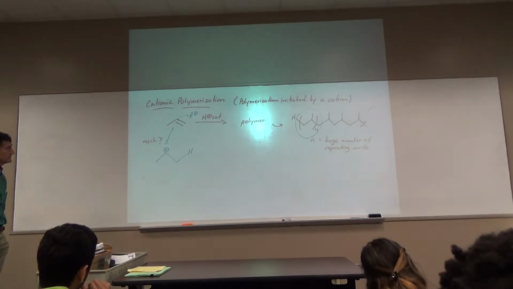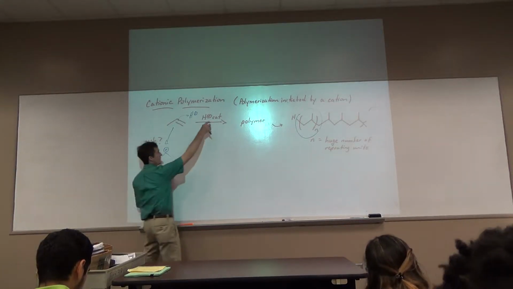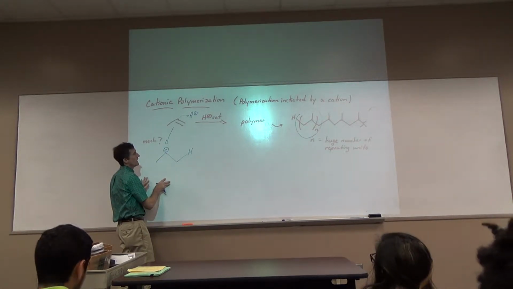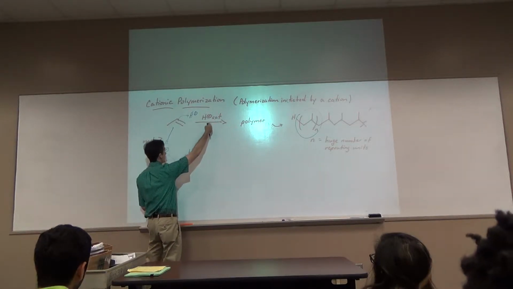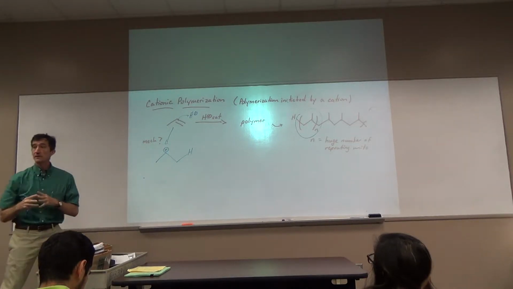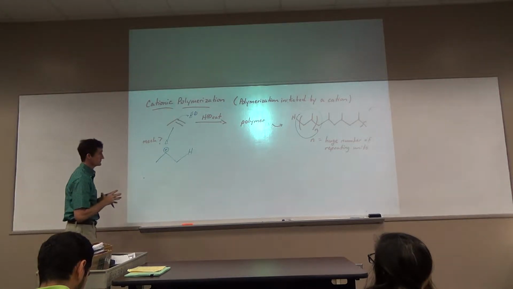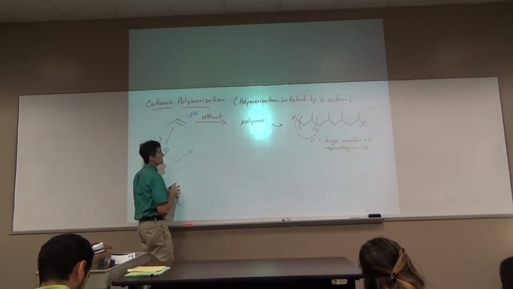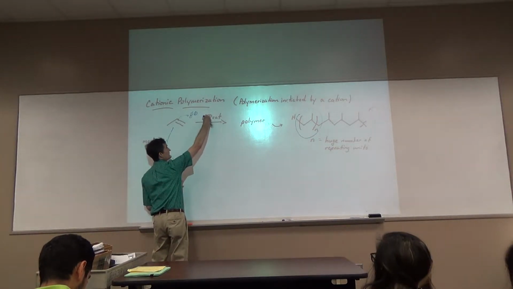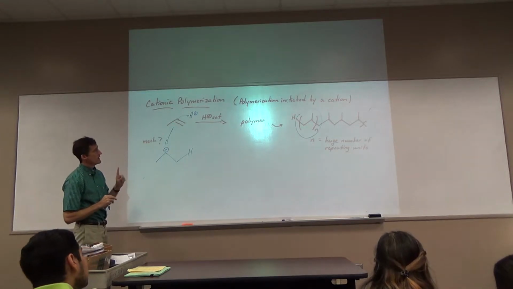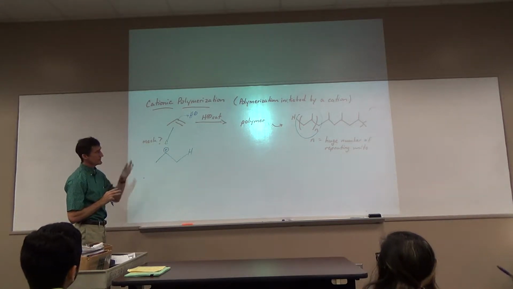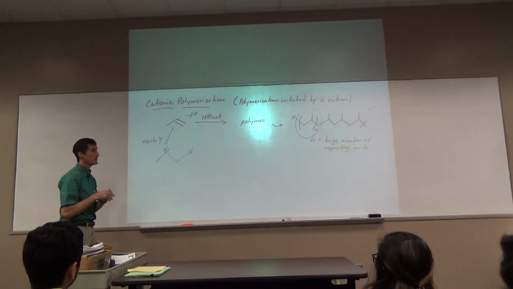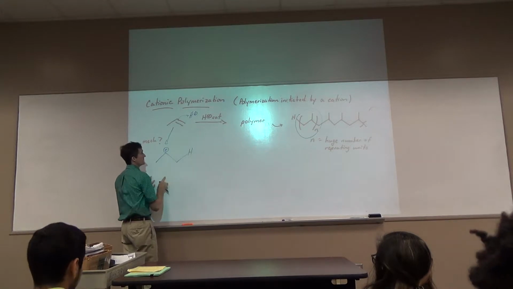Okay, what can happen next? If we were using something like HBr, Br minus could add here and we could get an alkyl bromide. If we had water, it could add here, and we could end up with an alcohol after we lose the H plus. We'll talk more about the conditions here. But what needs to add here to get polymer? Polymer means it reacts with itself over and over and over and over. Another one needs to react here.